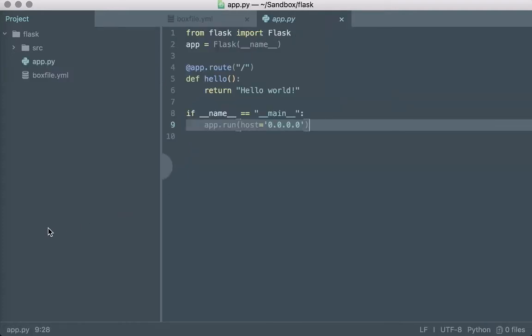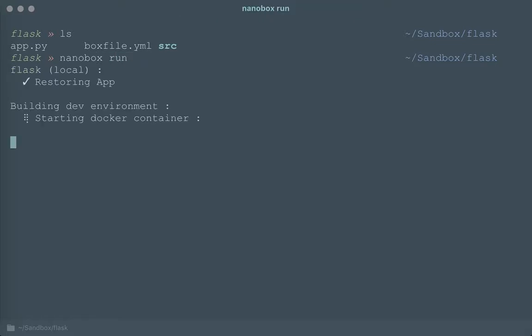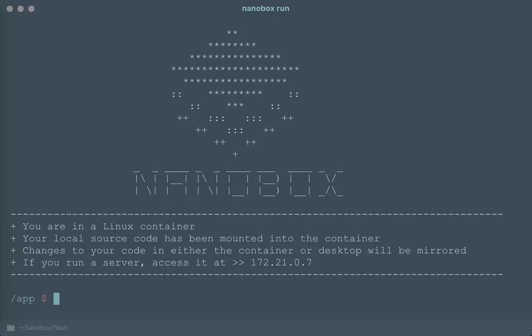All right, cool. So let's hop over to our terminal. We have this application. You can see the source code, which mirrors what we just saw in our code editor. So with Nanobox, in the previous demonstration, we showed that you can fire up the environment and drop into it with just nanobox run. And you can see here, it just very, very quickly pops you right into this environment.